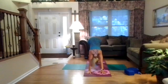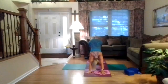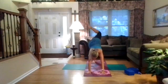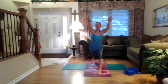Exhale, sit back, down dog, breathe here. Pull your shoulders away from your ears. Inhale, lift your right leg up high. Look between your hands, swing that right leg through. Whole foot on the floor, right knee over that right heel. Inhale, come up into that lunge. Pressing your shoulder blades down.